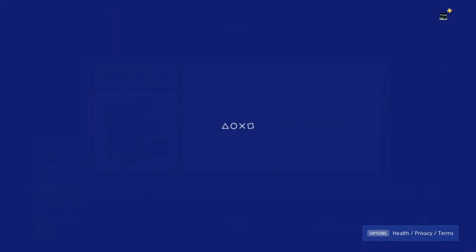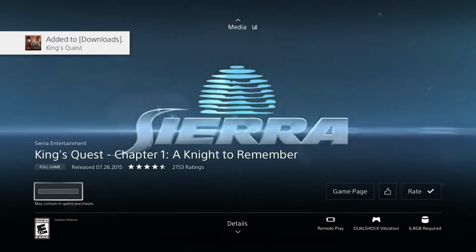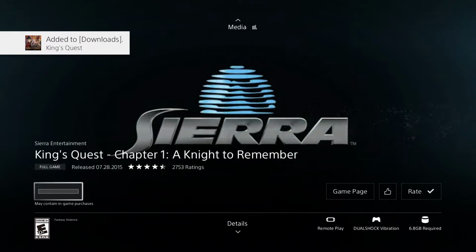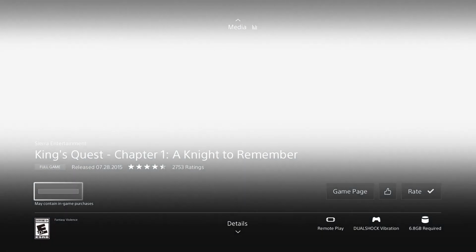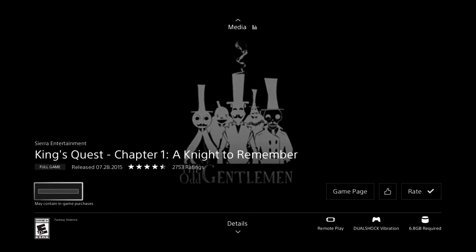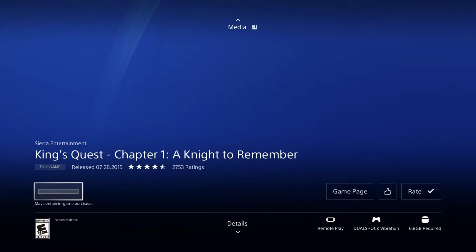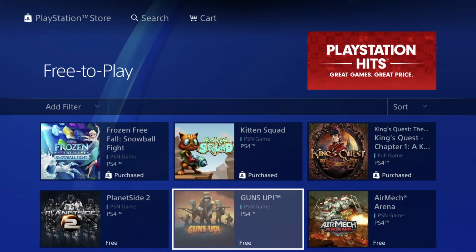And once the download begins, like I mentioned, just get out of it, go and play something, or keep downloading other games. You do not need to wait on this screen in order for your game to download. It's just gonna download in the background. So even if you're looking at other games, other stuff in your PlayStation, you should be okay. So let's just go back.